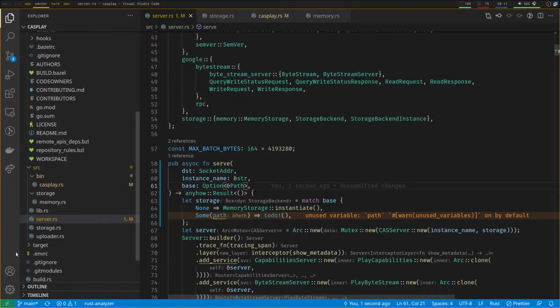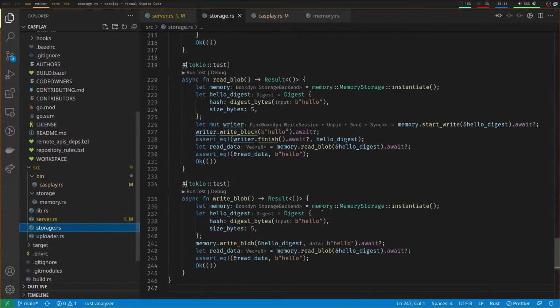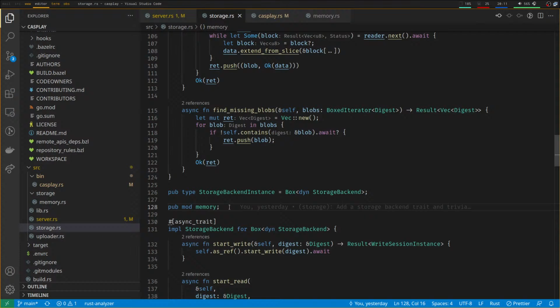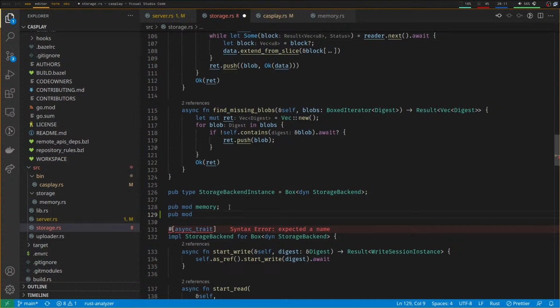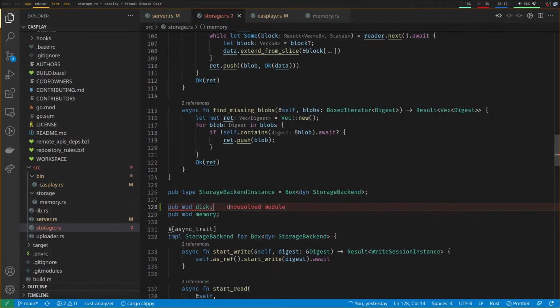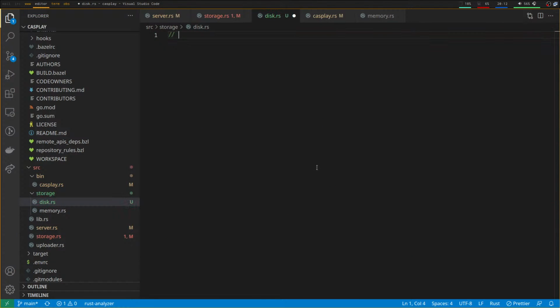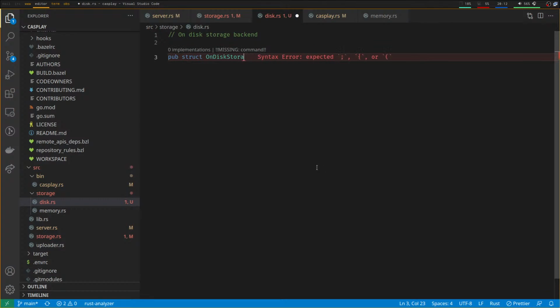So now let's write a file system storage. So we had pub mod memory. Let's have pub mod disk. That's going to complain. Create the module disk. Right. On disk storage backend. Pub struct OnDiskStorage. What's going to be inside our disk storage?